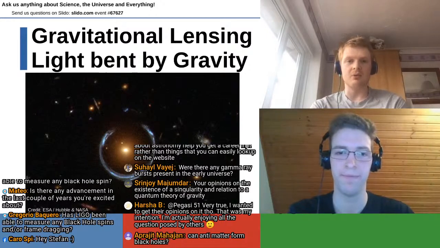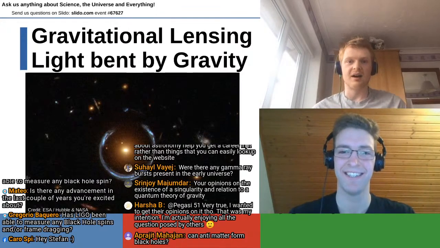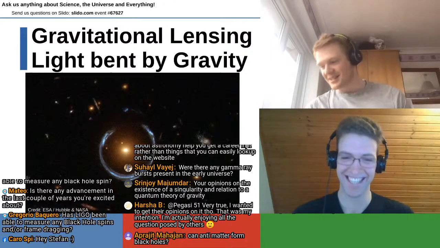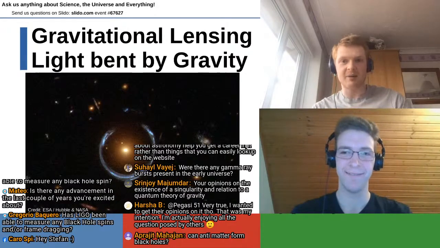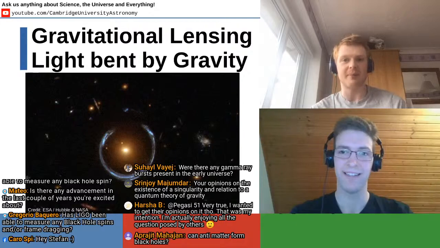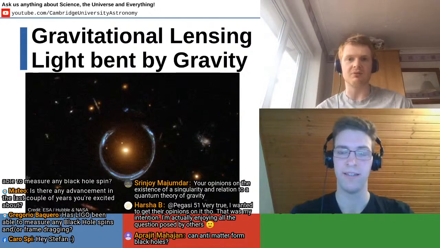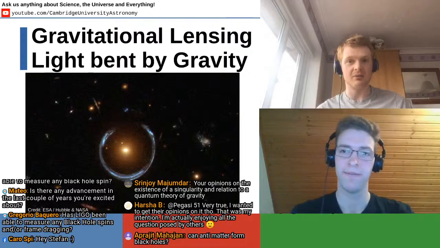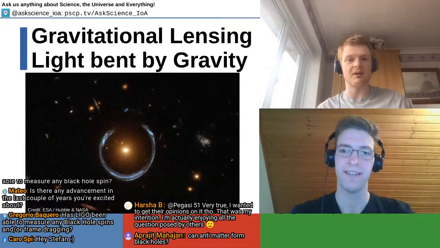Since LIGO, we've had one LIGO event which was not merging black holes but merging neutron stars. And because neutron stars are not black holes, light can escape from them as this merging happened. There was an associated gamma ray burst, I believe, which came at the same time and from the same patch of sky. So there's an idea that some gamma ray bursts could come from merging neutron stars. I think there's enough difference between different types of gamma ray bursts that people don't think this is the source of all of them. So for a lot of them, it's still very unknown. And because it's very unknown where they come from, I'm not sure if anyone really knows whether they would have been around in the early universe.